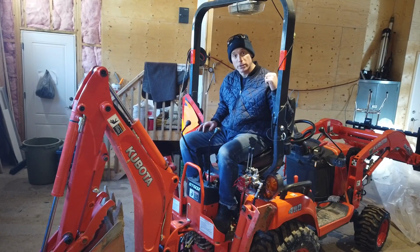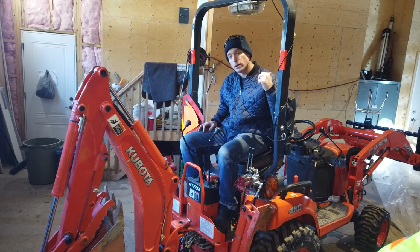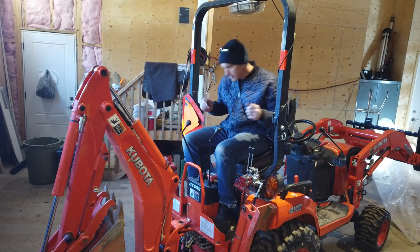All right, I got the forks on this tractor now, so I'm gonna go get that trailer hooked up to the truck and we'll unload that chipper and put it somewhere. That's what's next.